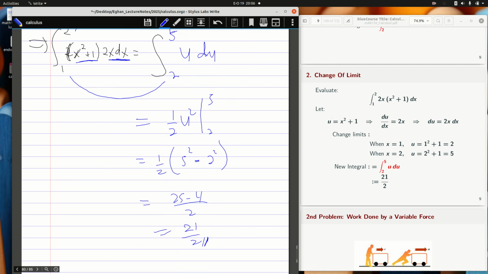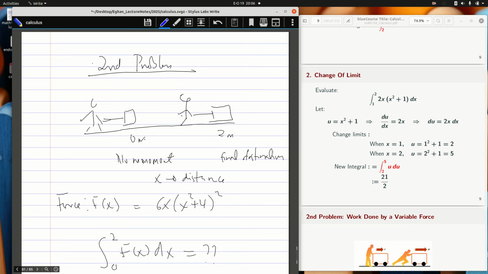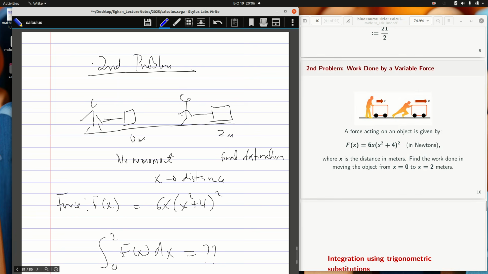That is how definite integral works, as simple as that. And so let's take the problem of the day. Here we are looking at work done by a variable force. The work done by pushing an object from its rest to some distance, 2 meters. 0 means it was at rest. There's not been any push or any force applied. When the object moved to this point, it has been moved. There's a force applied to push it.